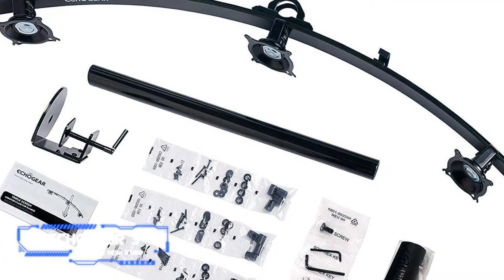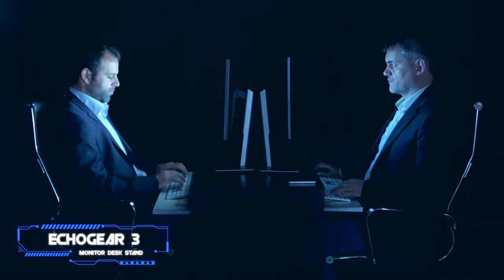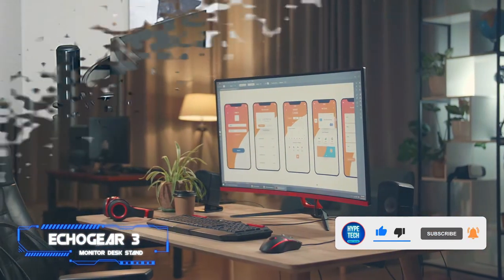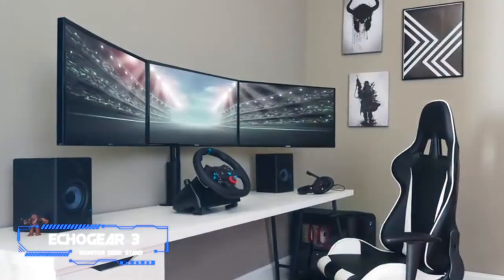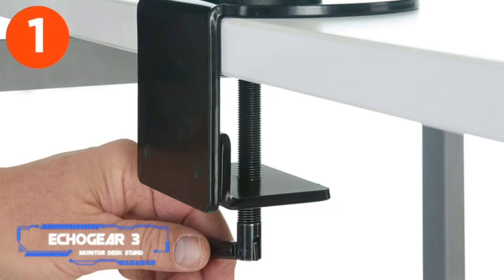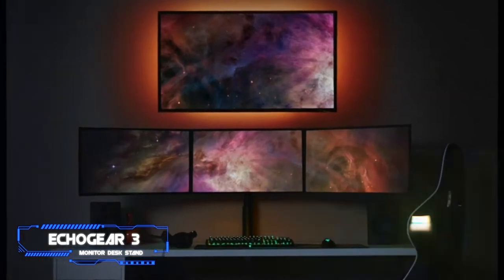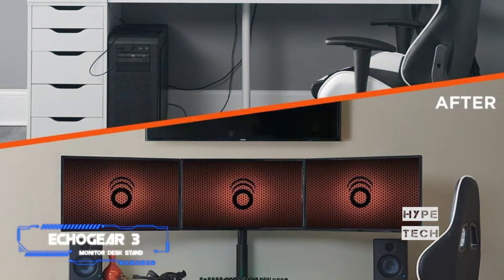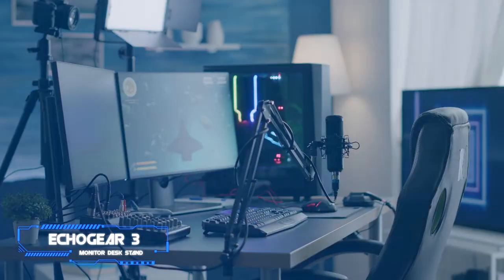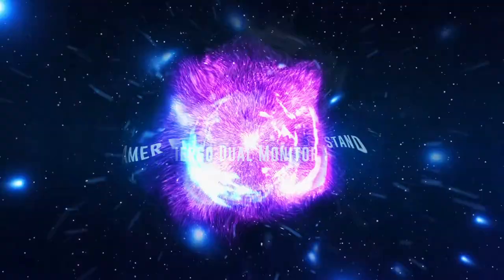Coming in at number five: Echo Jar Three Monitor Desk Stand. Key specs: height 25 inches, width 77.4 inches. Three monitors may seem like a lot, but some find it helps boost creativity. If you're a gamer, having three screens aids in immersion, and for those who work in film or other visual arts, it allows you to have a full screen view of multiple aspects of your project and editing software at once. To manage all those monitors without clutter, you'll need a stand like the Echo Jar Three Monitor Desk Stand — a sturdy stand that allows for rotation and adjustability on each monitor. Able to support monitors up to 27 inches, it can be mounted to desks between 0.5 and 3.25 inches thick. Reviewers single out the easy assembly and convenient cable management clips as great attributes.